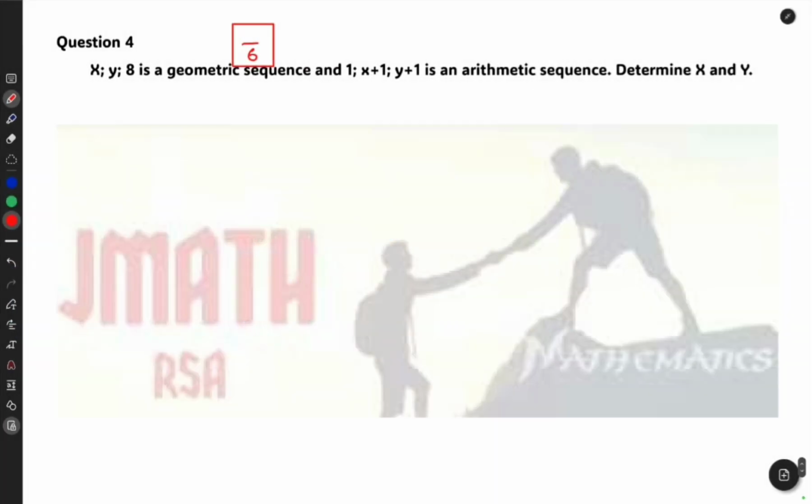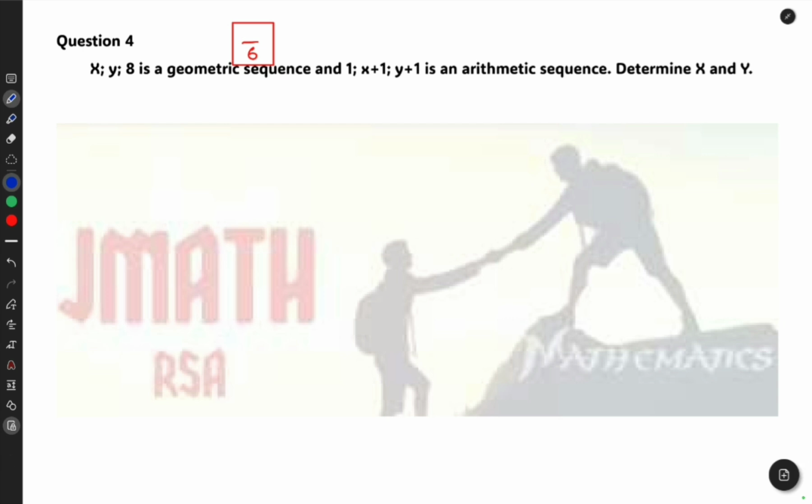Okay, so now we get to the last question. This is your level 4, or your most difficult question that they can ask you for this section of the work. And this is what you really can expect in exams, specifically in an IEB Section B question. But let's do it slowly and discuss it and see how it went.